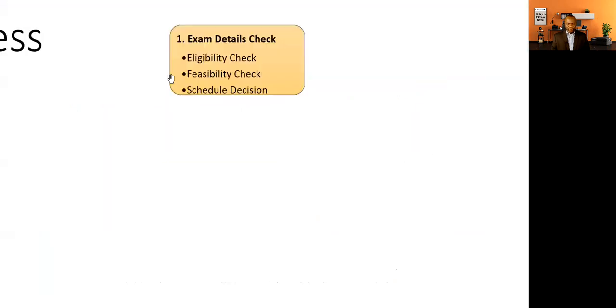the eligibility check. Now, let me ask you, is it feasible? Based on what you know about your schedule, do you have enough time? Typically, the PMP exam will take you upwards of 100 to, some people spend 300 or 400 hours studying for this exam. Can you put in the time? If you can put in the time, I would say consider it. The sweet spot as far as scheduling that decision to take the exam is usually anywhere from 2 months to 6 months. From the time you begin preparing to the time you take and pass the exam is typically 2 to 6 months from what I have seen.